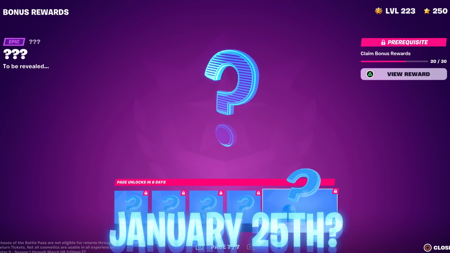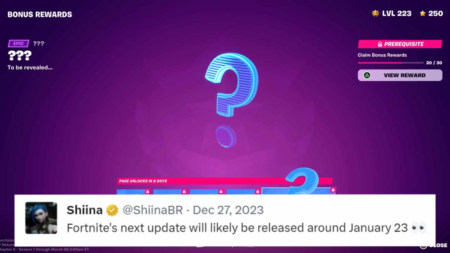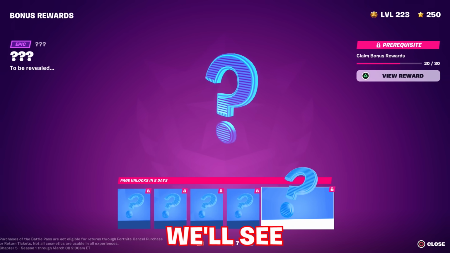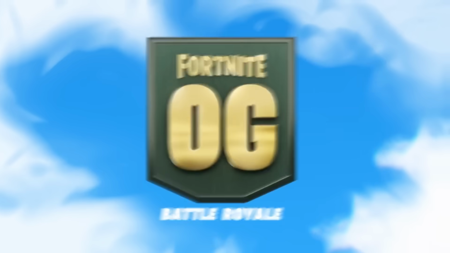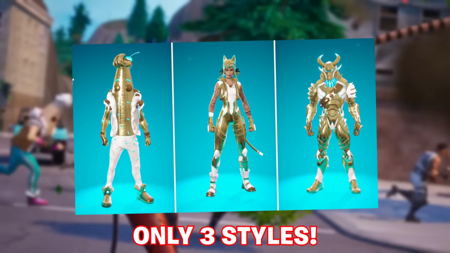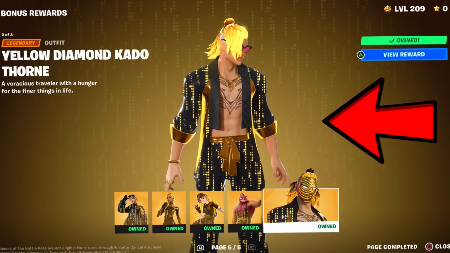which obviously means 2 days technically after Solid Snake releases on the 23rd being the 25th. This could either change to the 23rd when we're expecting 28.10, or either way we'll see all of those revealed as data miners will pull them out of the files as they'll have to be updated in. Unlike Season OG where we literally saw only 3 actual styles on here revamped in gold, as we usually see this as the final page of the 7 bonus style rewards.